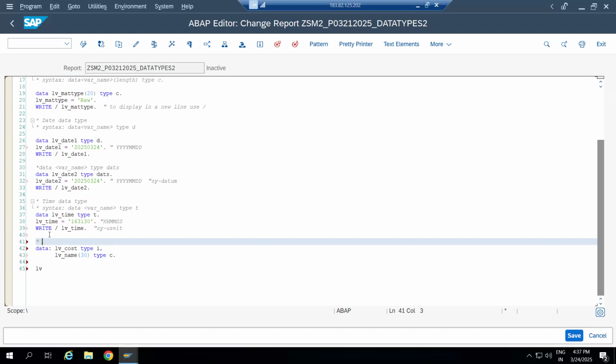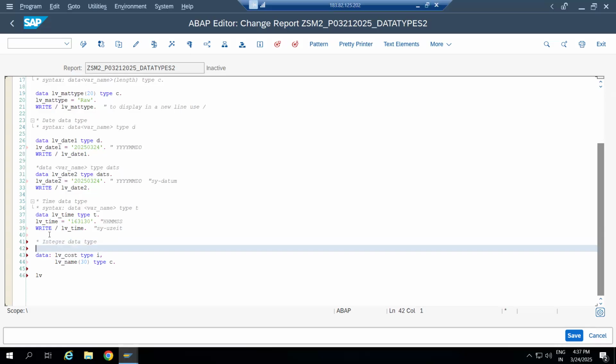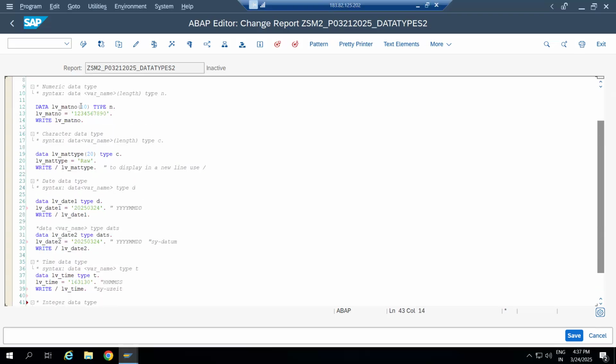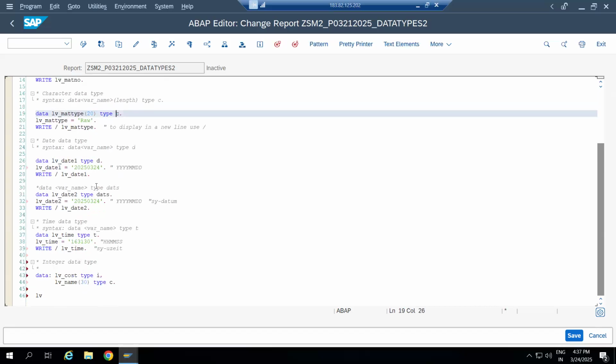So here I can take the integer data type. Whenever we are using the integer data type, we no need to specify explicitly how much length it requires. If you observe, for every data type after a variable name, I've specified the length within brackets, for material number and for character also. Date is fixed at 8, so I haven't specified it.